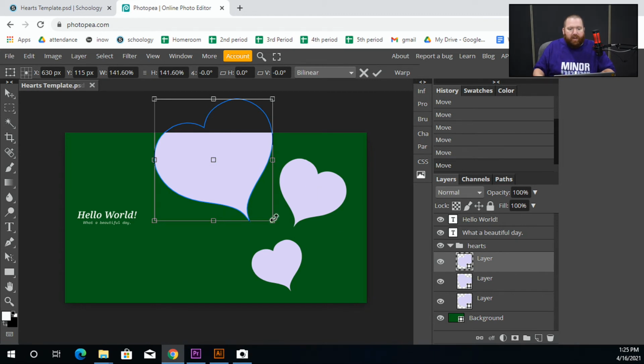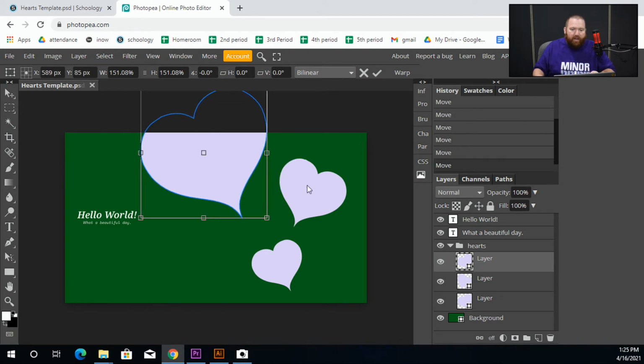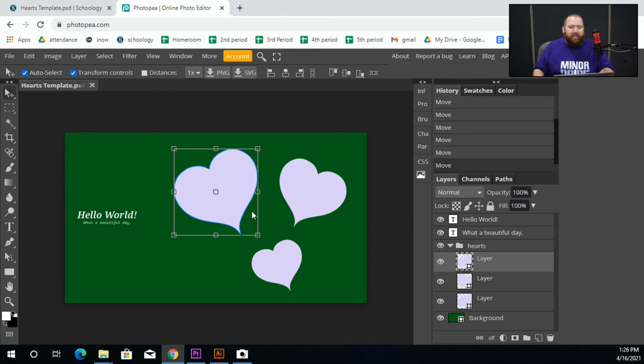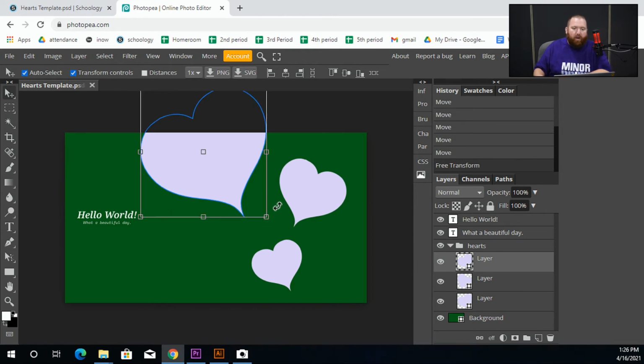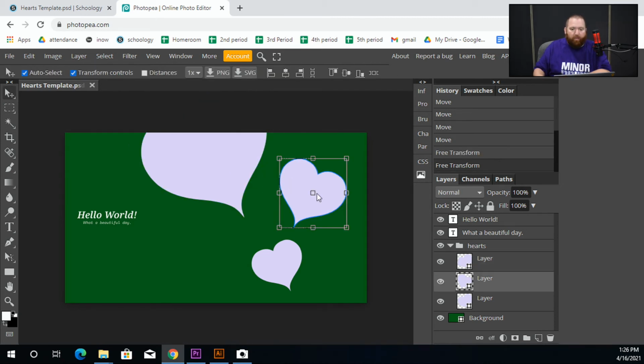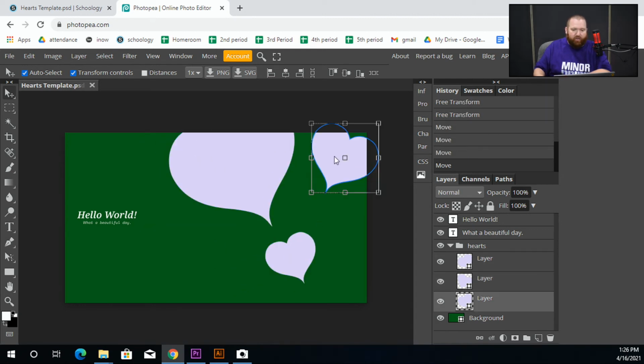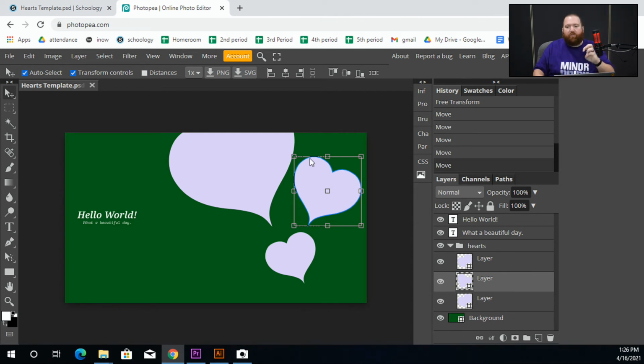And now you'll notice that, okay, cool, I'm done with that heart. Let me go to this one. And it's like, wait a minute, why is it still on that one? That is because anytime you rotate something or change the size of it, it stays locked into that one piece, all right? So my auto select is still selected, but go click on the move tool again, and now you're back. There we go. And now I'm back to being able to select my individual pieces again. So if you get frustrated with that, make sure after you transform, either rotating or scaling something, that you go back, click on the move tool, and then you'll be able to make those changes.